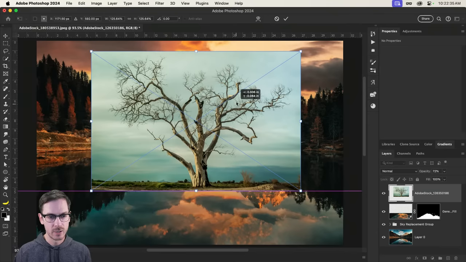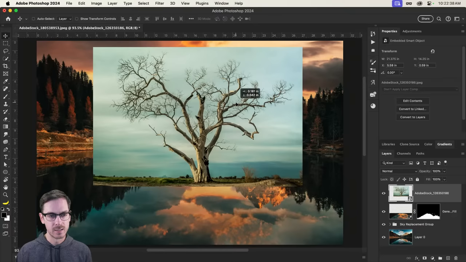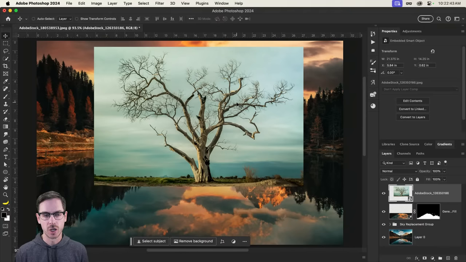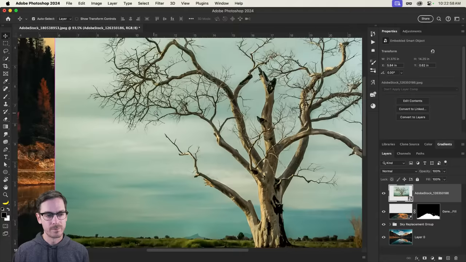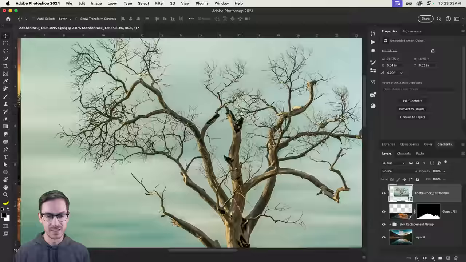Now I do want to showcase something that I found very interesting lately: the various selection methods in Photoshop, like I mentioned earlier, are very good for specific things. But also they differ a lot, especially when you're removing the background. So this background here is fairly simple, right? But you're noticing that we've got some very intricate branches and things going on around it. So removing the background is not necessarily easy.